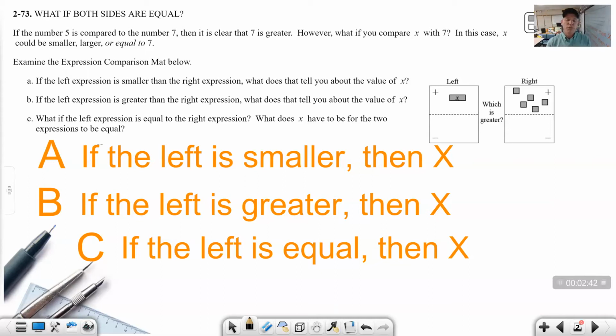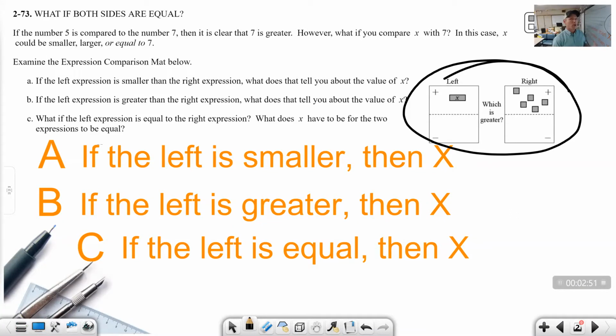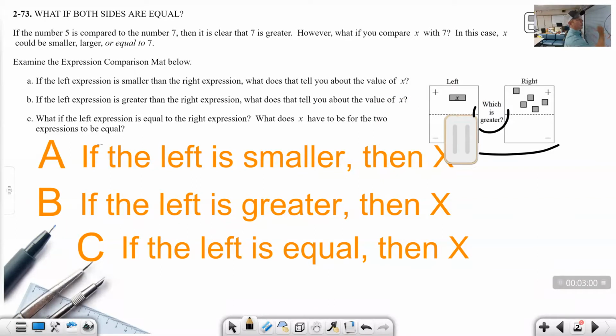All right, so problem 2-73, we have A, B, and C. And we're going to go back to last week's work when we had this situation right here. You might remember we were asking ourselves the question, which is greater, x or the number 5? That's the problem I have right here, x or 5. And our response last week was, we don't know, Mr. McCoy. We don't know which one is greater until we know the value of x. This is something that we've been building on for the whole week. And so what we're going to talk about today is some numbers that will make this true.